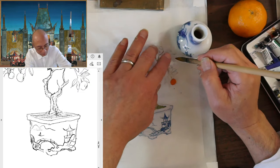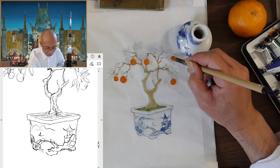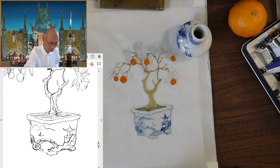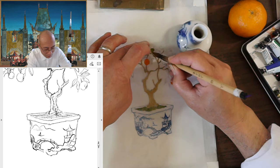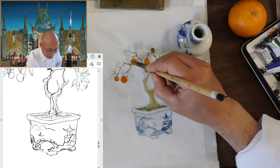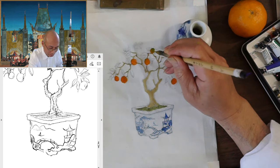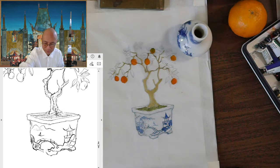So you can forget about the flower. I just do all the fruits. I just cover that, and I was planning to do the flower here, so I just turn it into a green fruit, maybe a greener one. And you can vary the color. You can put a little green on the edge of some just to vary a little bit. That's it. I think keep it rounded. Yeah, it's a patient game. You need to be very patient.